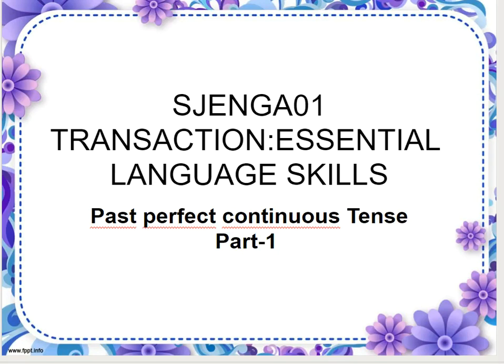In the last class, we learned everything about past perfect tense, and today we are going to learn the next aspect of past tense, that is the past perfect continuous tense. This past perfect continuous tense is also called past perfect progressive tense, and this is also an advanced tense. We used to talk about the past in a lot of interesting ways, and if you listen carefully, all of you can use it easily and naturally by the end of this class. So let's get started.